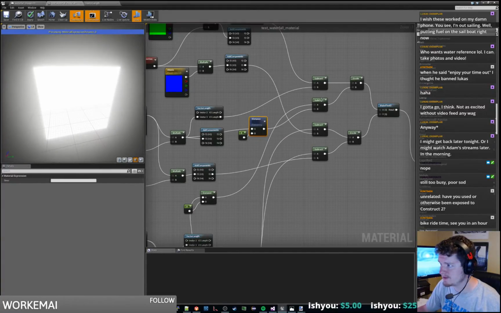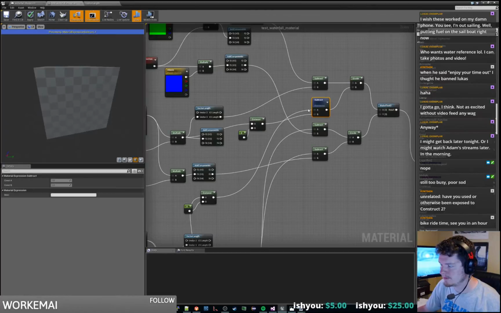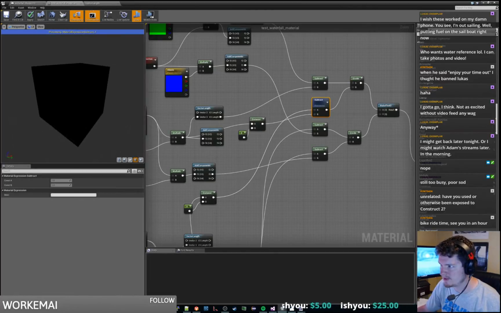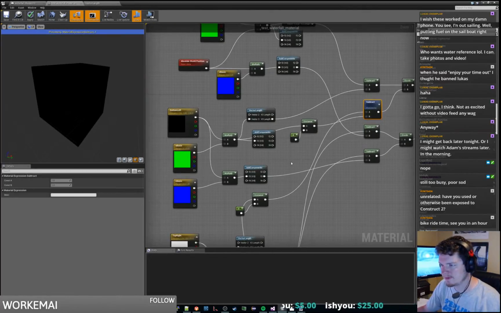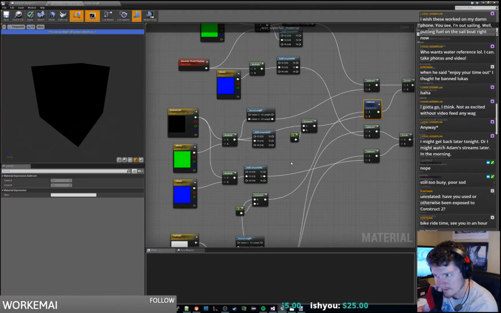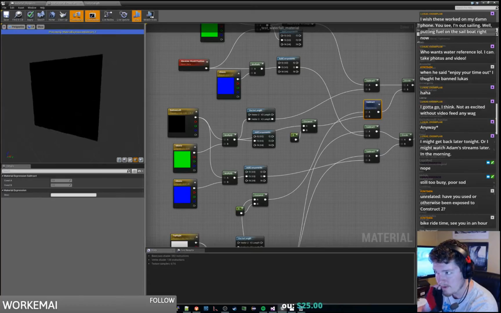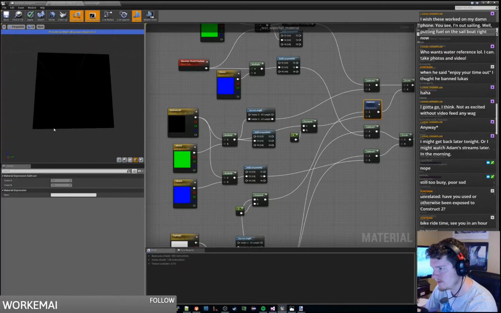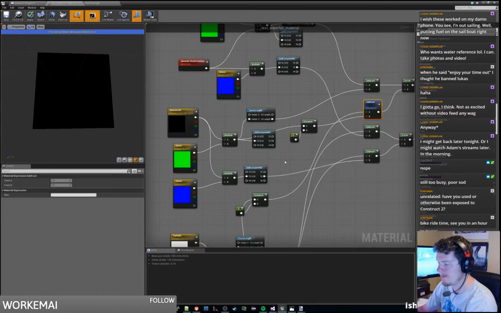So it's going to be the distance from 0. If we preview this, it shouldn't be just black. It should be the bottom left distance. Oh, okay. So the bottom left distance minus the top right distance is not actually what we want. We want the distance of the vector between them.